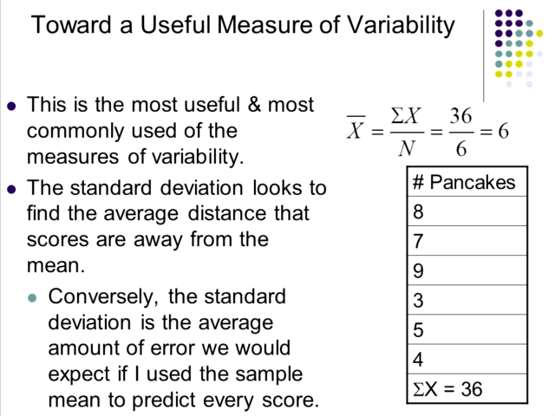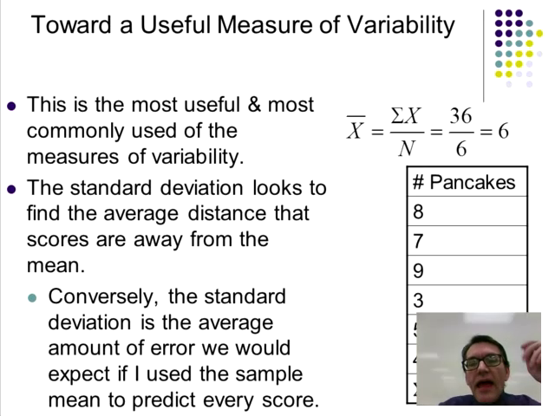And so you remember, it was like, okay, let's just say you pick one of these kids at random and guess how many pancakes they ate. Well, 6. Oh yeah, it's the best guess you've got, right? Any other guess, and there would be more mistake going on. Okay, so how much mistake would you make if you guessed 6, right? That's kind of what we're getting at.